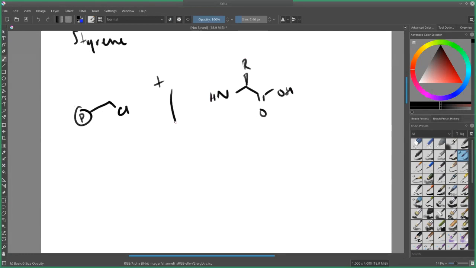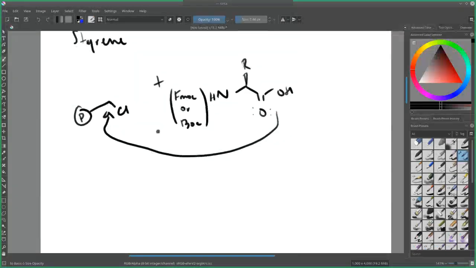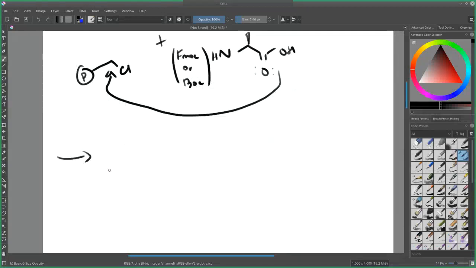All right, so then we protect this end group. We can use either FMOC or BOC on this end, and that means that here this carboxyl will attack instead, which is what we want, because that way we get this bead. There's that carbon, and there's our NH, and then there's our protecting group.